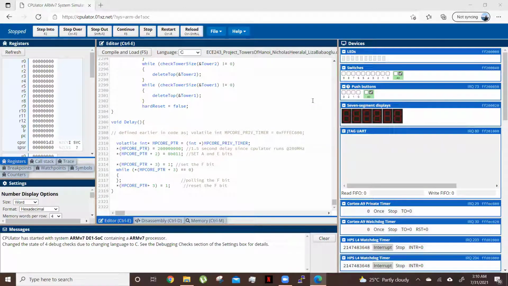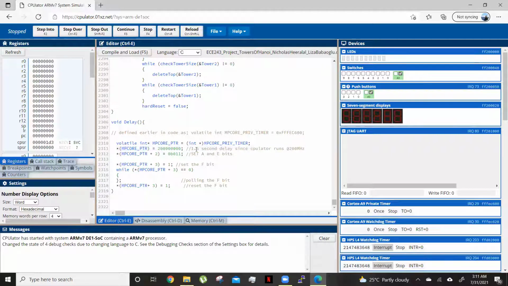Another noteworthy detail is how we connected our code to the input and output devices. Using the FPGA manual, we made the connections by specifying the addresses of each I/O device. So take, for example, the delay effect we used for the autosolver. Each frame appears every 1.5 seconds exactly. We calibrated this using the ARMv7 private timer, as you can see here.